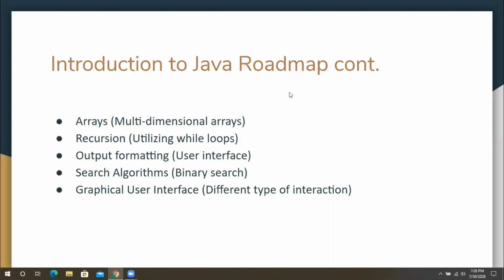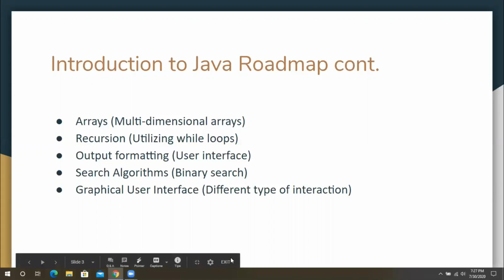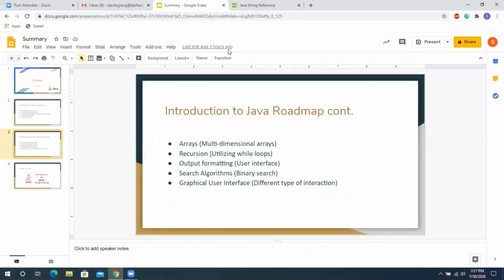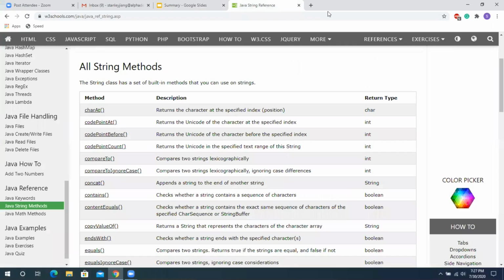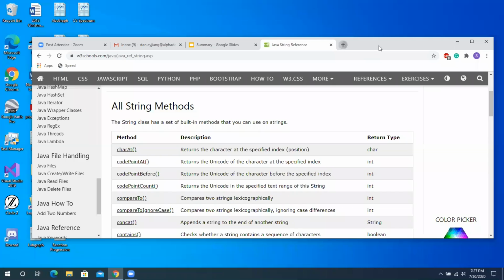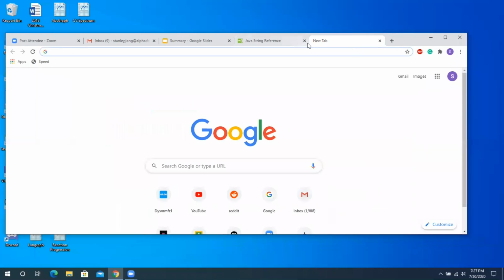On the 7th class, I also went over output formatting. So as we know, I'll pull it up real quick. The standard Java user interface looks something like this.